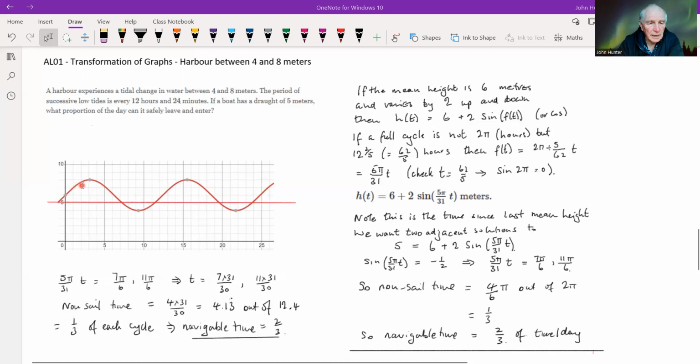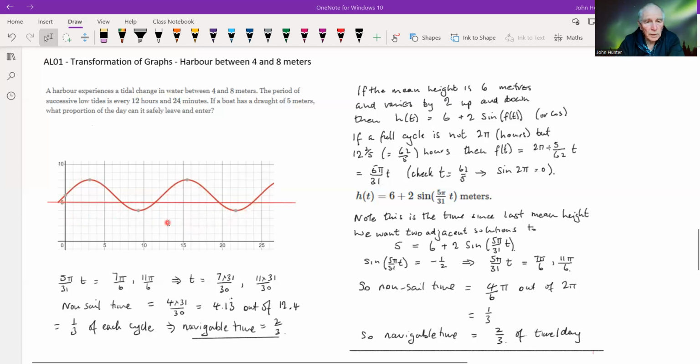So this gives us a bit of an idea of the height of the water over time. So it's going to be something like this. The question doesn't say, but these things are sort of sinusoidal. So the level of the water goes up, and it comes down, and it goes into this area where there's not enough water available for the boat to move, and then back up again. So this is a low tide, this point here, and this is low tide here. So that's the sort of pattern that it follows.